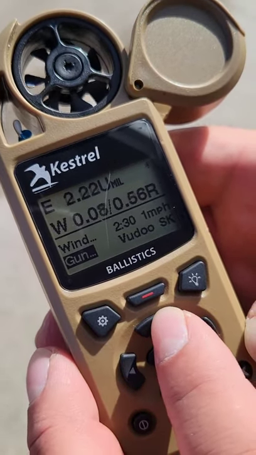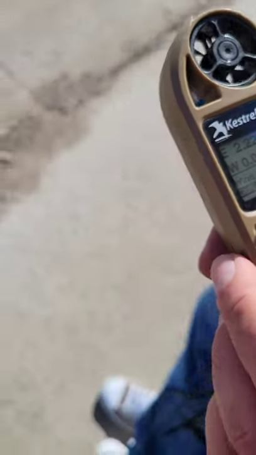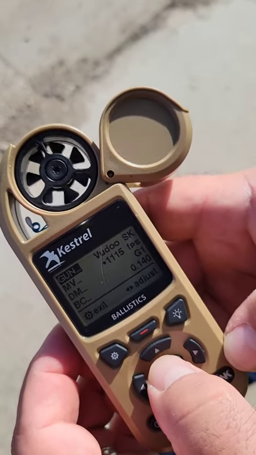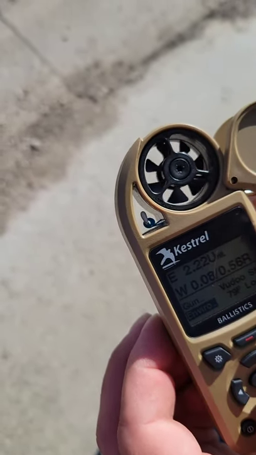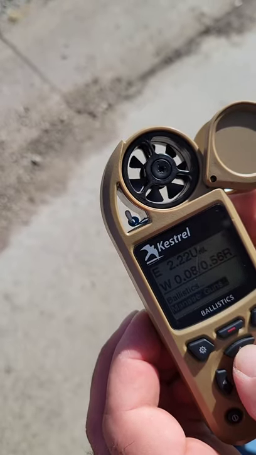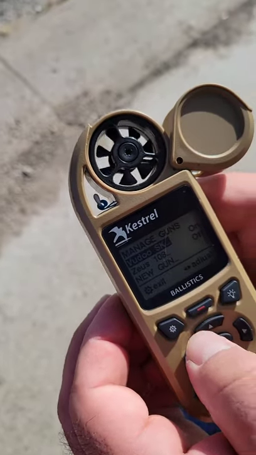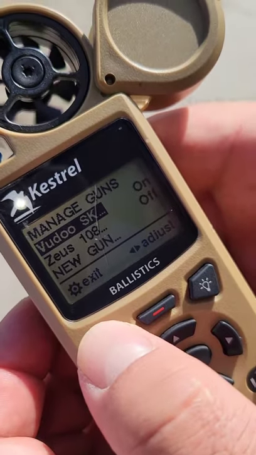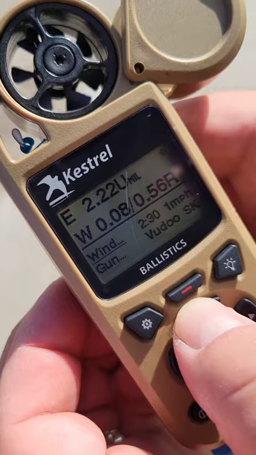I'd recommend probably turning off your center fire during the match when you're shooting the 22, because sometimes you can accidentally select it. How do I do that? Go to gun, press this button right there. Go to Voodoo SK. Actually, sorry, exit, my bad. Go all the way down. Down. Manage guns. There you go. And then you can turn it off and on right there. Off. There you go. That way you don't accidentally select it, so now I have the Voodoo on. Do I hit exit? Yep, hit exit and it will set the Voodoo as your default gun.